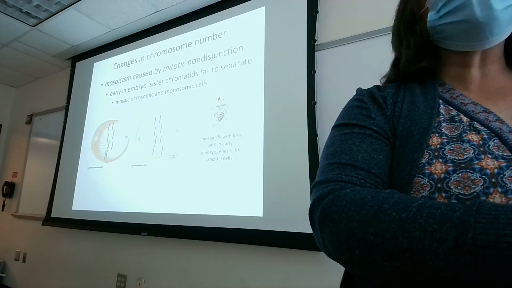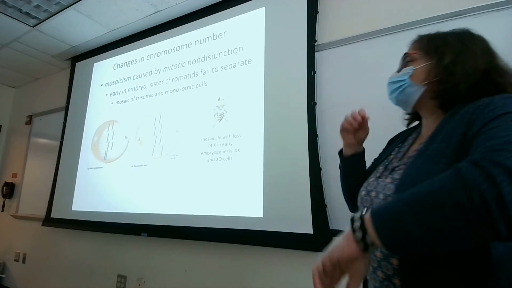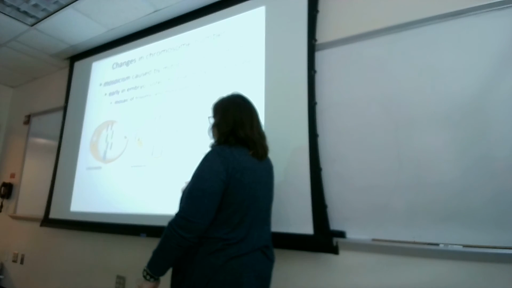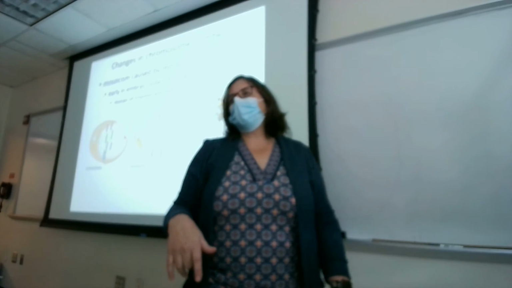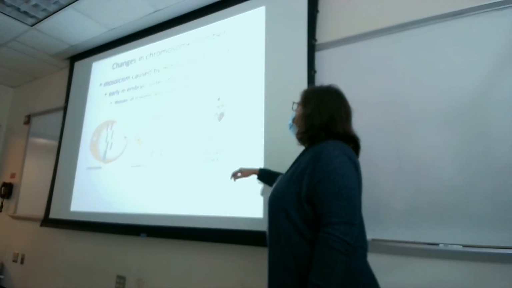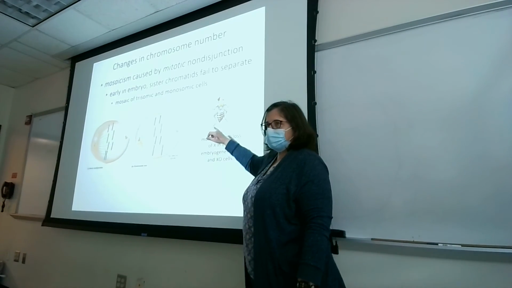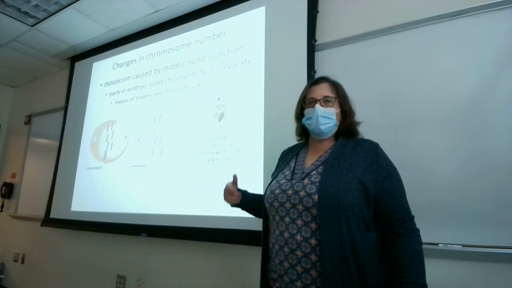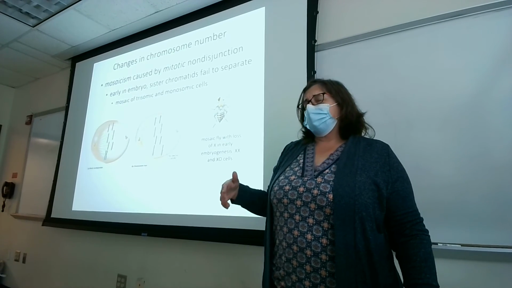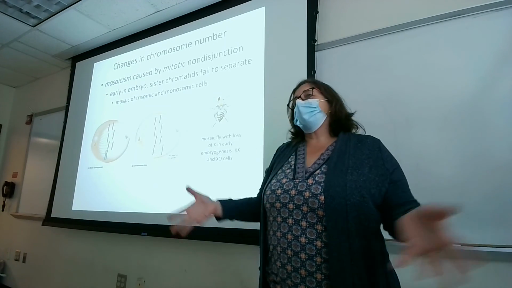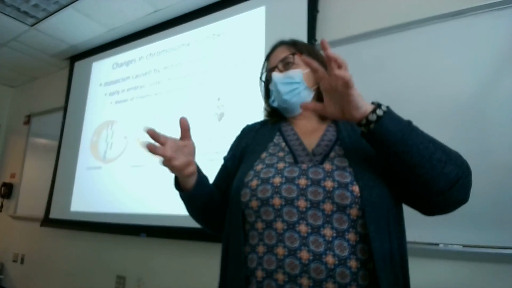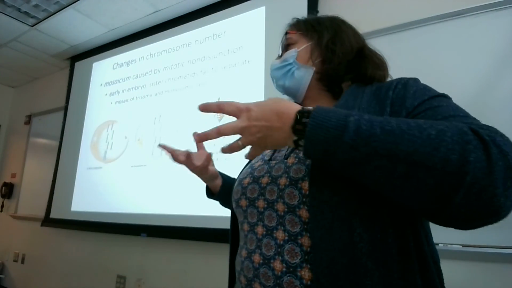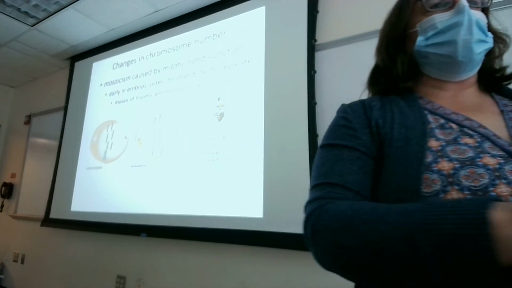Occasionally you can have mitotic non-disjunction, and that's just when mitosis fails to separate sister chromatids in a normal cell division. This can have impacts on organisms if their cells are kind of missing chromosomes. The phenotype isn't going to be in the entire organism, it's just going to be in the cells that are affected, that are in the lineage of that one cell that actually failed to separate correctly.